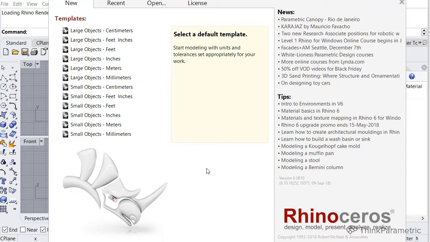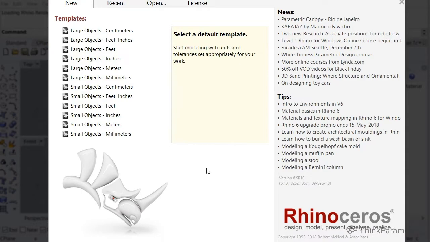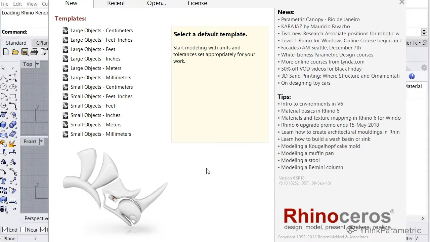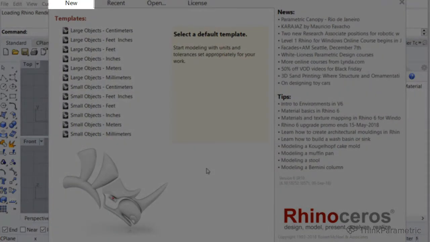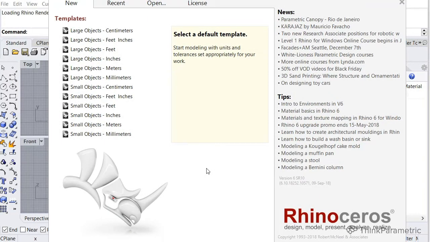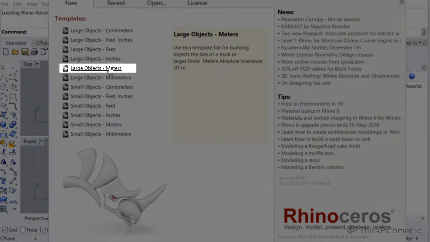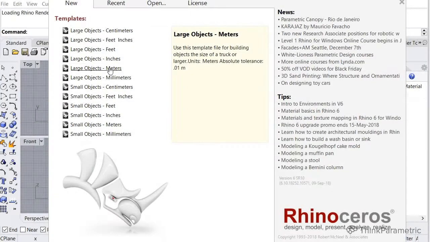So when you first open Rhino, you'll be greeted with a welcome screen. On this welcome screen, there are three tabs that are important. The first one is to choose a template. And you can choose templates ranging from small objects to very large objects, depending on if you're going to have a project that's in millimeters, in centimeters, or even in meters. Because we're going to be mainly focused on architecture, we're going to choose the large objects meters template. And also we're going to work in the metric system, not the imperial one. But if you feel like it, you could also choose the imperial template.